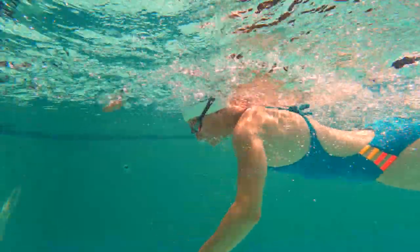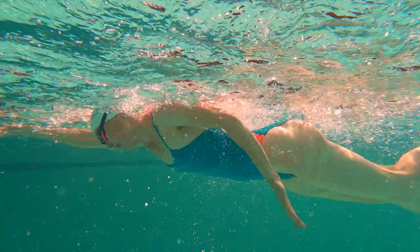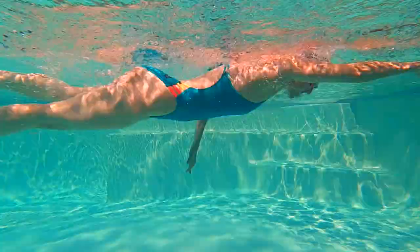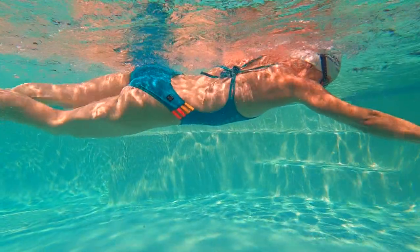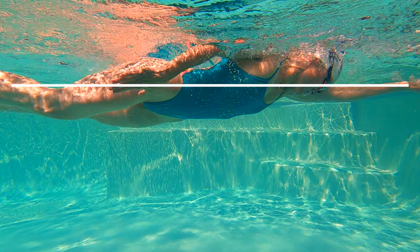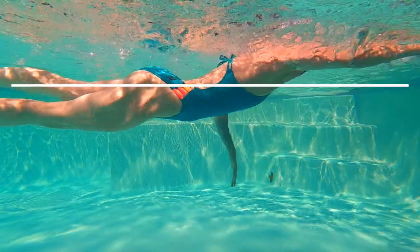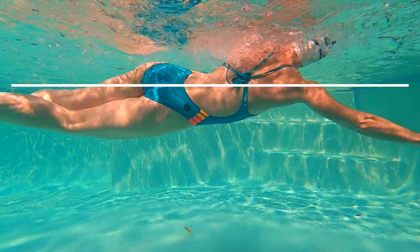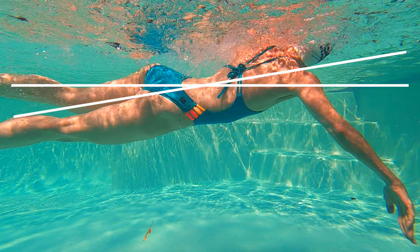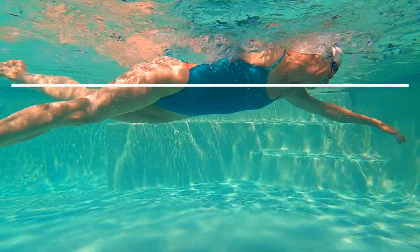I'm going to play this in real time, and I want you to notice how long your breath is. Your head really kind of stays up, and then it comes back down — we can make that a lot quicker and a lot smaller to where it is barely even noticeable. Right now, this is your body in a perfect line before you take a breath. When your head comes up a little before the breath, and then you take this big sweeping breath, your whole body kind of sinks below the line and angles downward. When your head stays low and your breath is really small, your body doesn't even have a chance to get into this resistant position in the water.